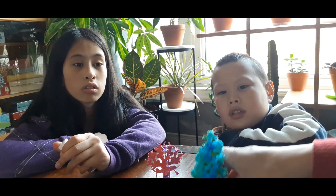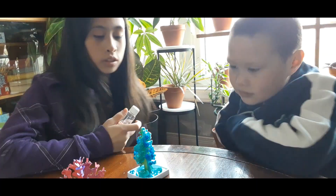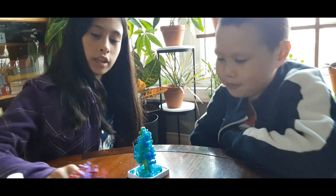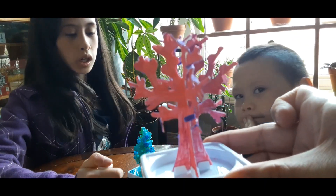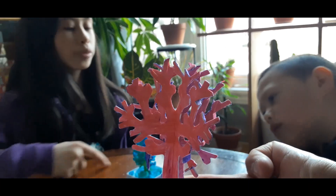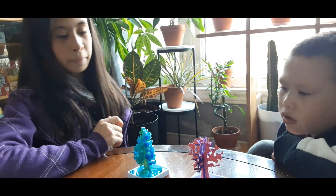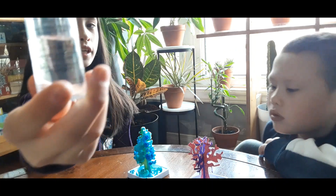Okay, so there you go — explain how that happened. So first I colored it using the markers that came with it. Whatever color you color it, that's the color it will grow. I colored this one green and blue, but only the blue came out — there wasn't much green. Then I poured the crystal growing liquid on it.